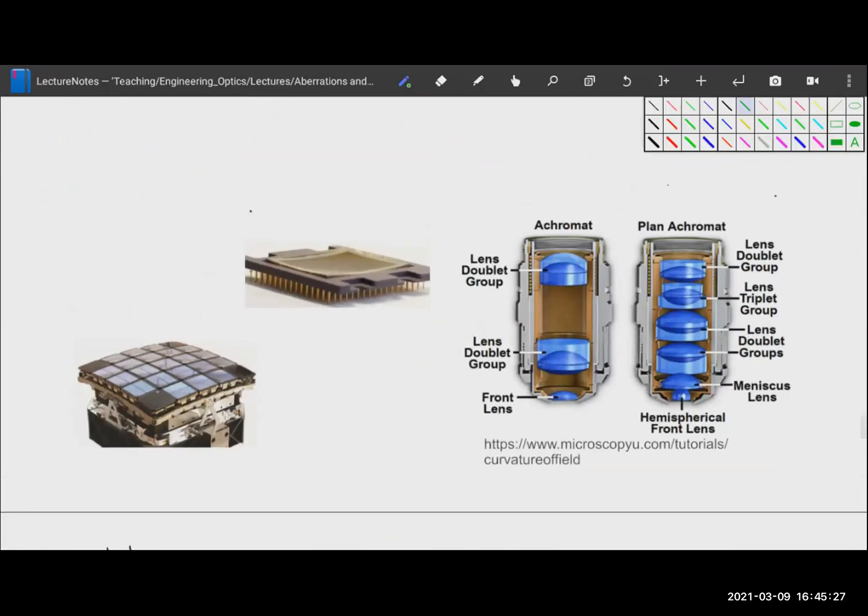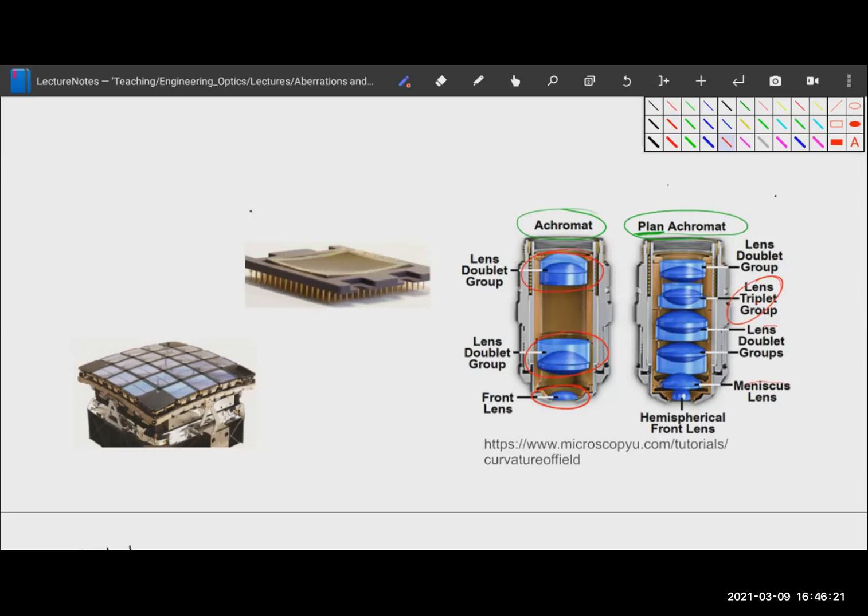An example of how much more complicated that makes optics is this achromat microscope objective. What that means is that they've corrected for chromatic aberration, which we'll get to in a little bit. But basically it means that all of the colors that you're looking at should behave the same as they go through the lens. A plan achromat objective has a flat planar focal plane. And so in order to accomplish that, look how many more lenses they have to have. So here they have, let me use red, that'll show up better. You have one lens, two lenses, but they're an achromatic doublet there, another doublet. So a total of five lenses with two doublets. Here they have a doublet, a triplet, and then two more doublets, a meniscus lens and a hemispherical front lens.